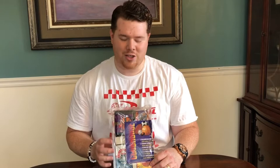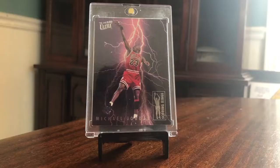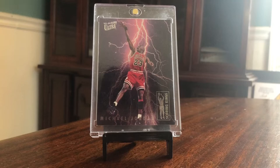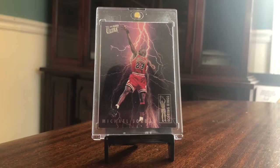Not only was it a mystery of what would be in the packs, but it was a mystery of what packs I was going to be getting. Sometimes I'd get pretty good at looking through the sides to see what type of pack it was, to pick the best ones I thought had the best chance of getting some fire in. I was hoping I would get something like a Topps Chrome or a Topps Finest pack buried inside — something more exciting than what you saw on the front. Looking at Scoring Kings — those cards are very condition sensitive; getting one pack fresh would be very nice. You're looking at $100, but if you can get a PSA 10, those cards can go upwards of $1,000.